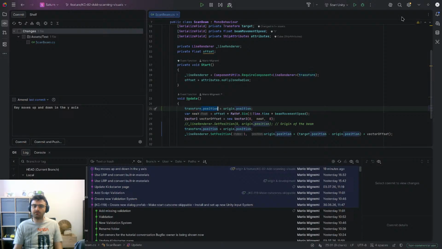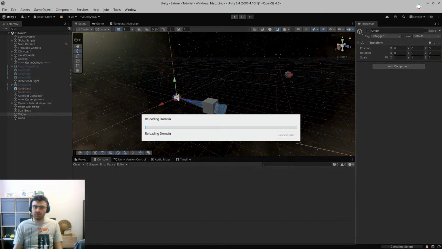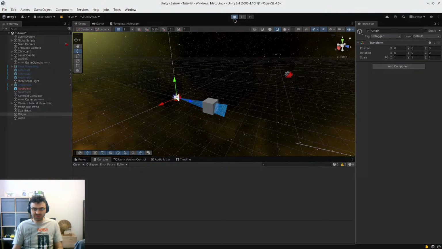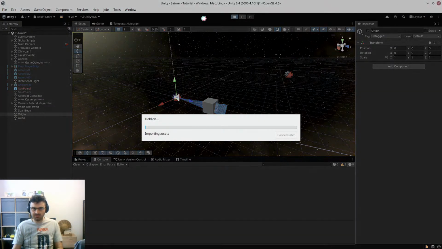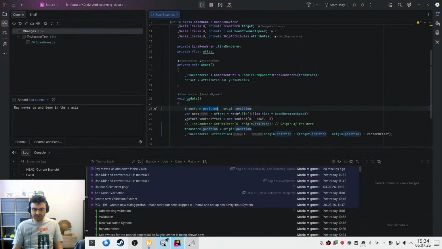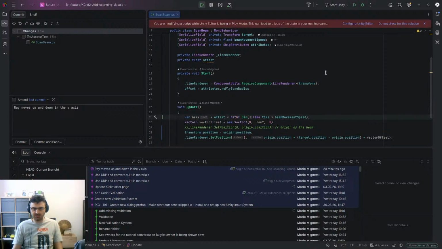No. Which means that when I move the origin game object, then the scan beam game object should move too. Of course, I need to be in play mode. Oh, but well, I wasn't in play mode. That was the point.